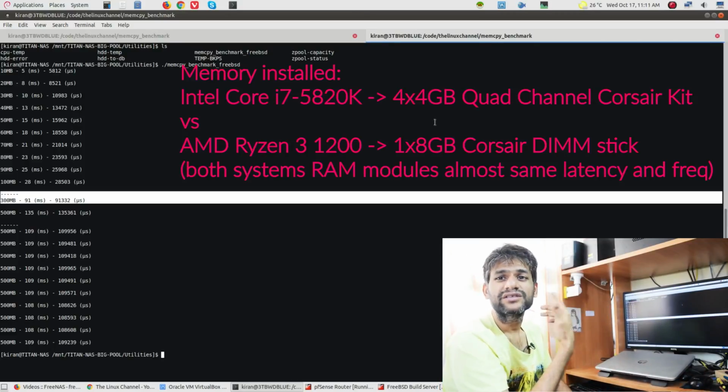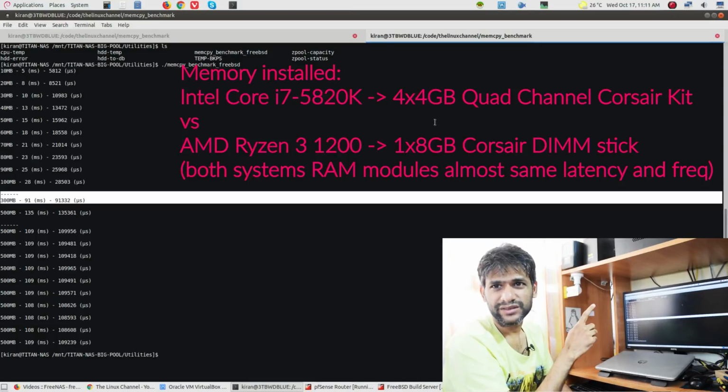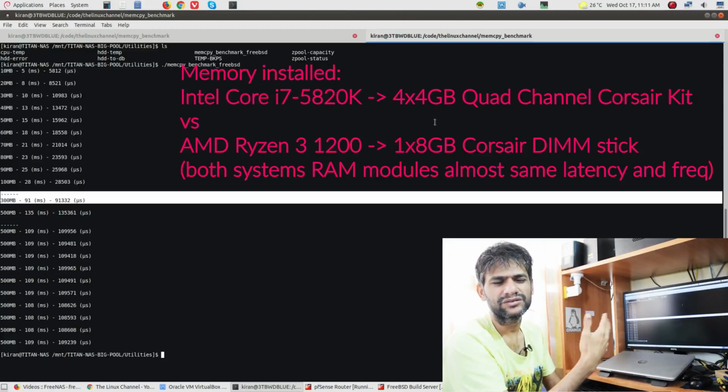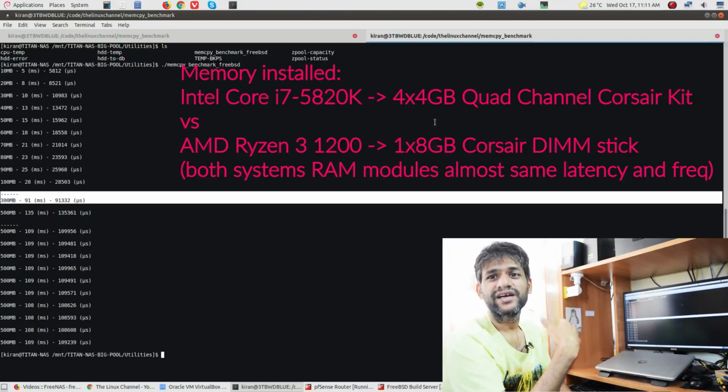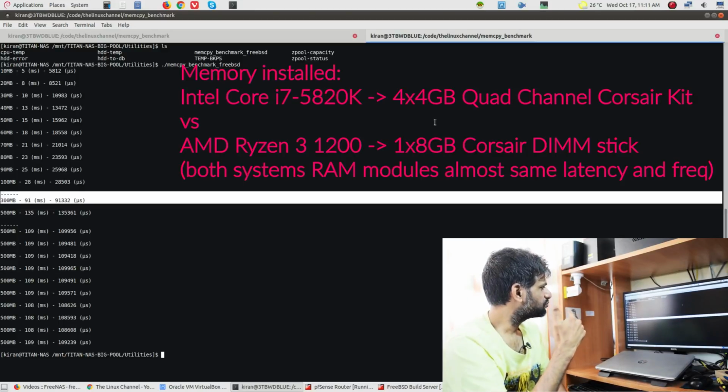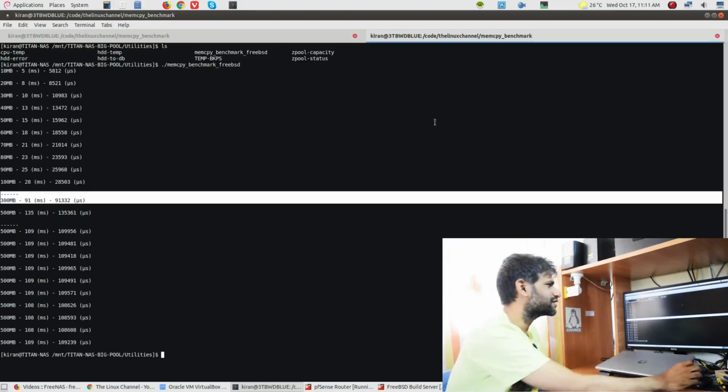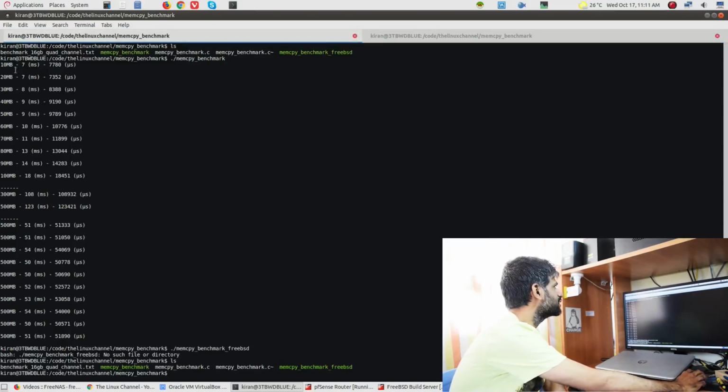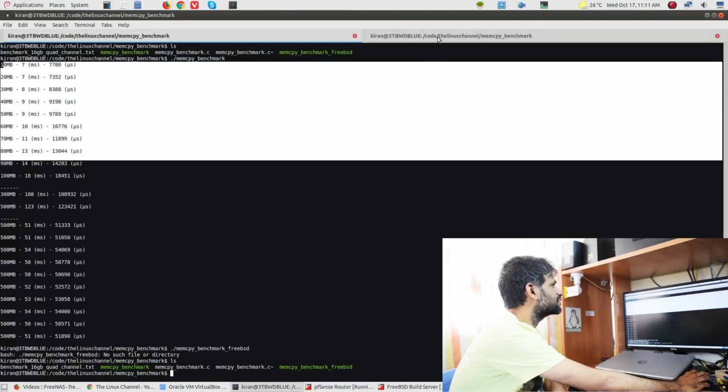Again, it depends, because here I'm using a single 8 GB memory stick. Of course, it is not ECC RAM, and I'm fine with that, for the reasons I have already told. I'm not running this all the time, and I may just use it once in a while. And again, I have some other backup system in case something goes wrong. So it is still fine. Again, there are some cases where this is working much faster, and you can see here this system is running much faster.